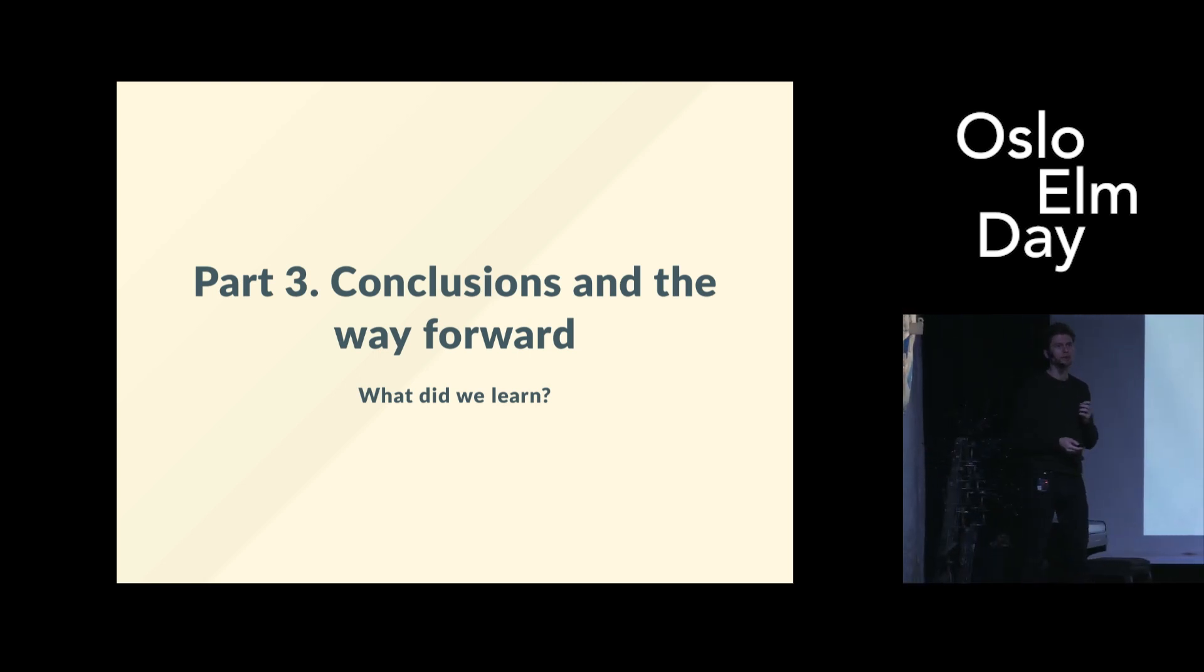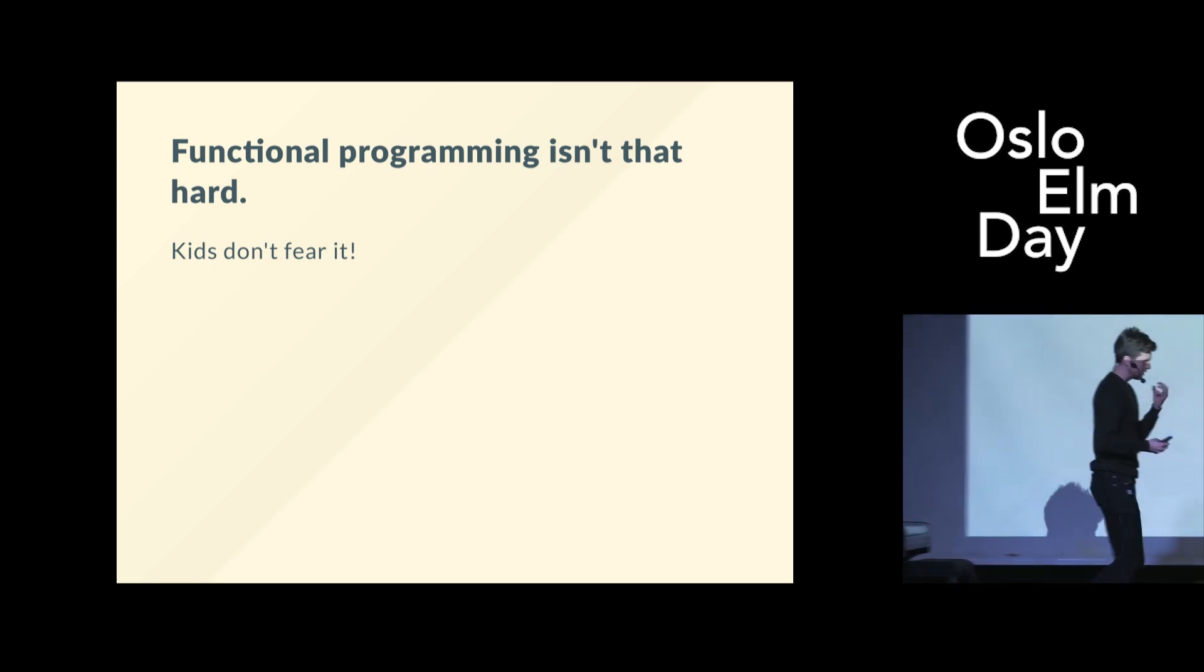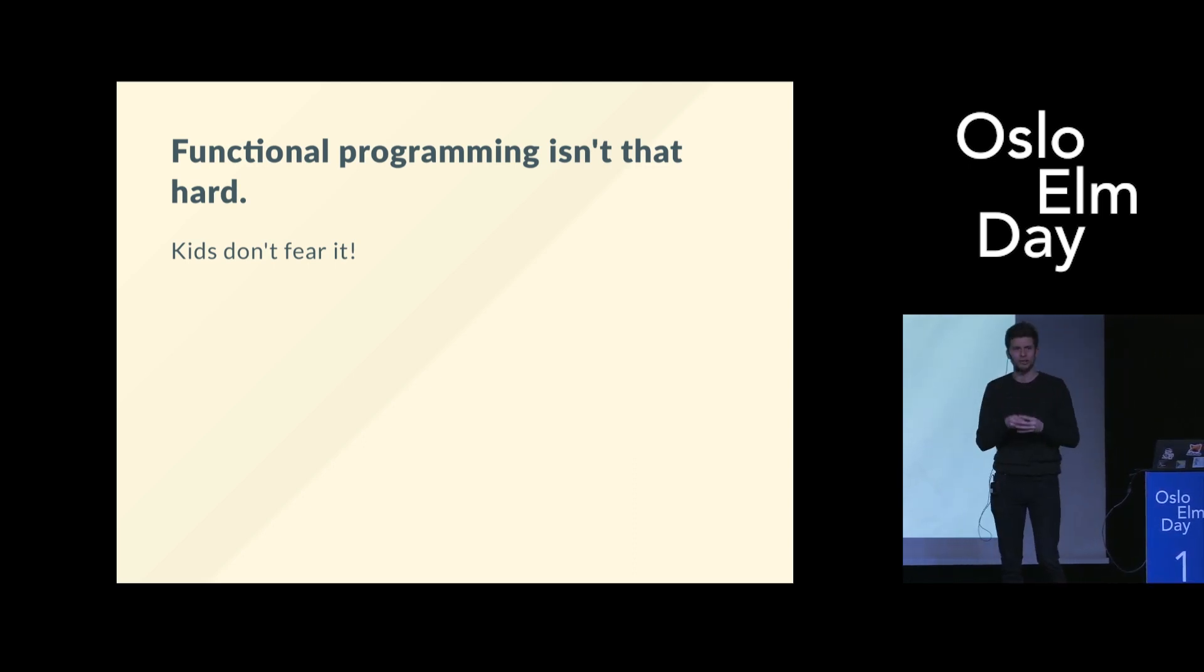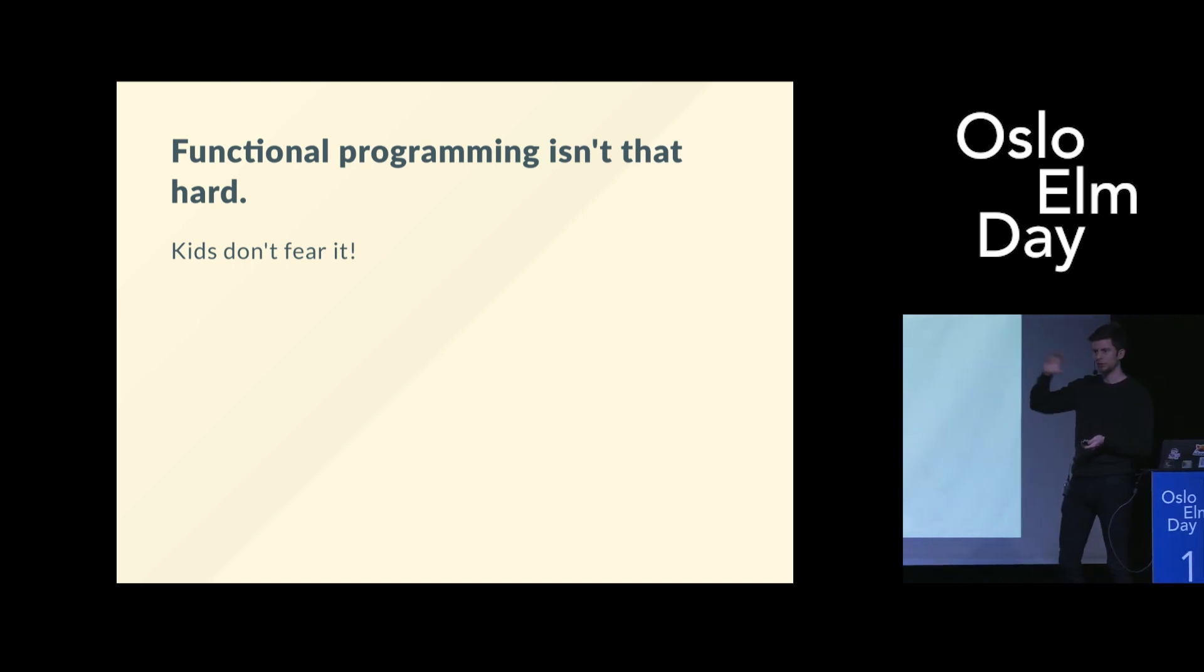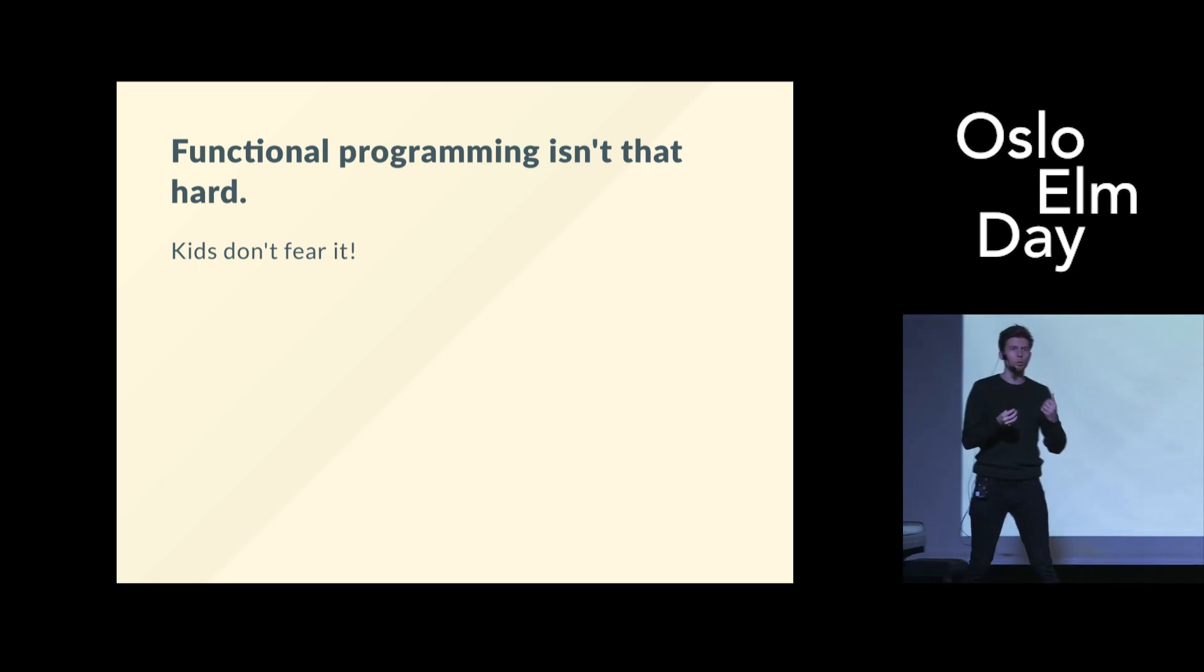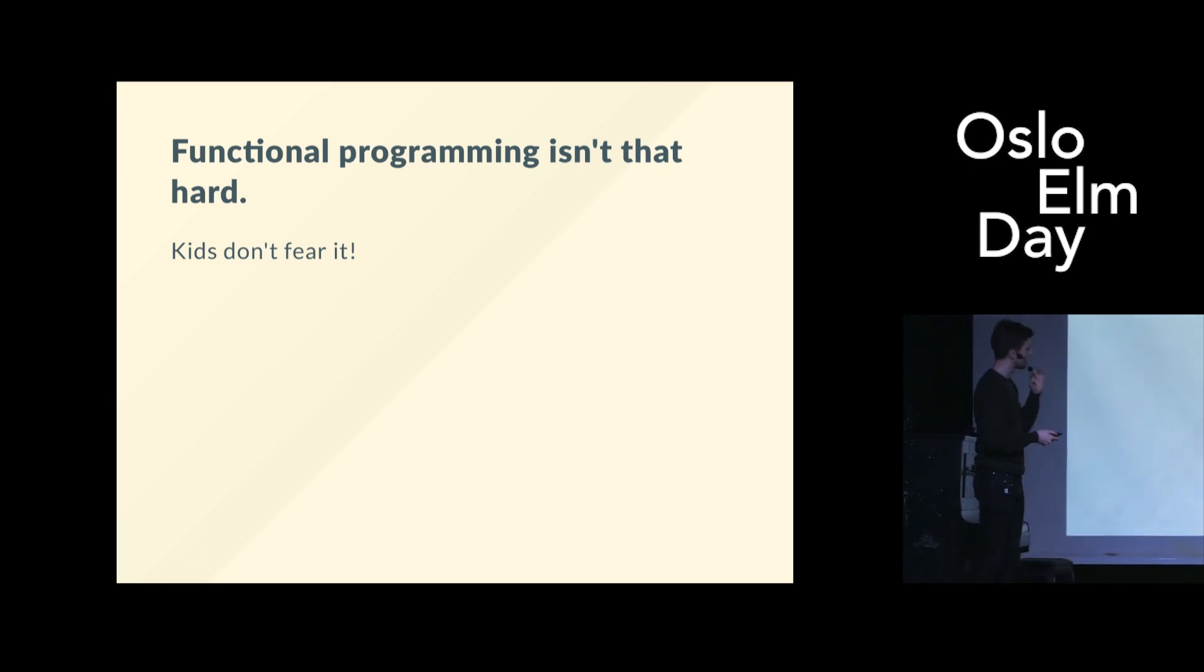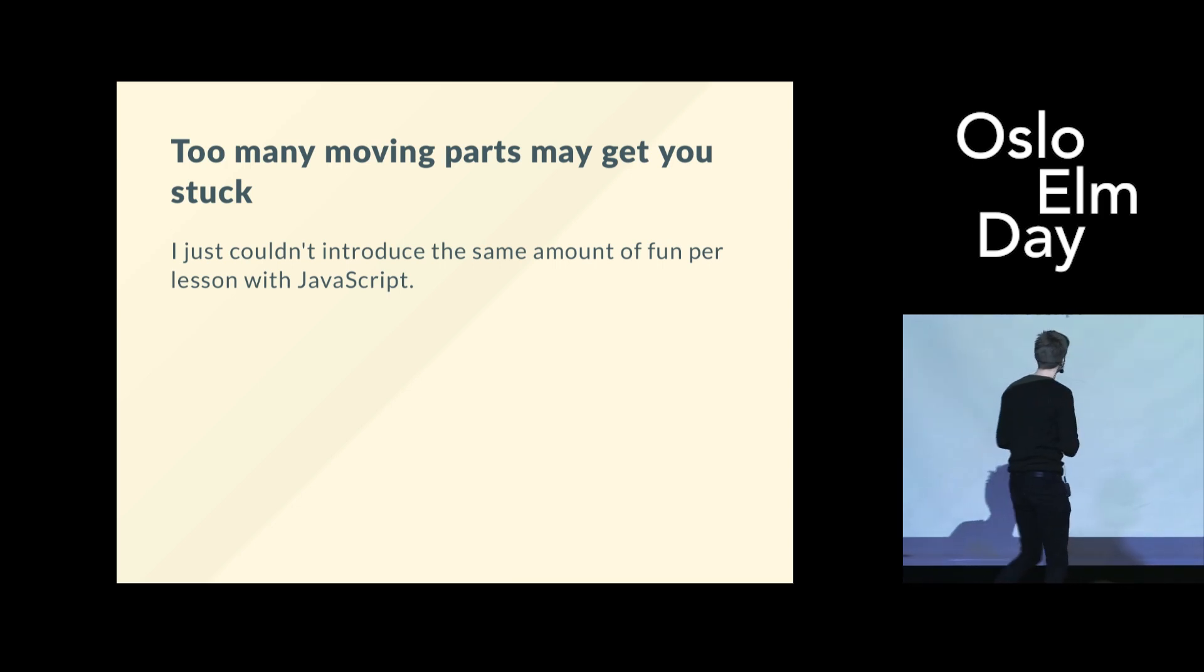So, conclusions on the way forward. What have we learned from this? I was kind of trying to test this thesis. Is it right to show them Python first? Is it like, does Python make more sense? Does it make more sense to have one thing happen one stage at the time? And I found that not to be the case. You need some way of interacting with what you're doing. And if you're doing something that happens one state at a time, you can print it, and that makes sense, that's the way to explain it. But when you have Elm's other mechanisms for giving feedback on what you're doing and showing them, like you have the compiler that can show you the error and you have the browser that shows you the real results, then that did not turn out to be a problem for us.